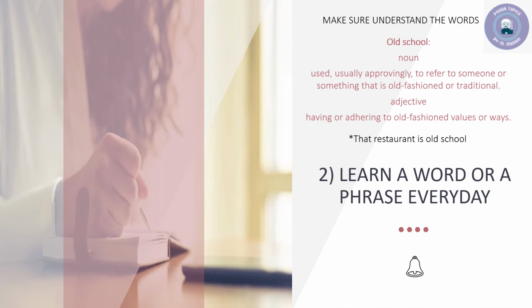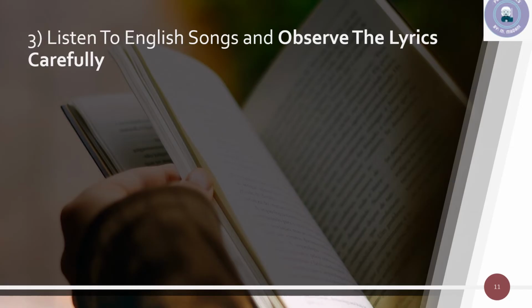The third tip is, listen to English songs and don't only listen to them. Observe the lyrics carefully because they have very good language. Seriously, they have very good figurative language and it's really good for you. I'm not sure if you have heard that song Believer, but I'll post a link in the description and you can go check it out.